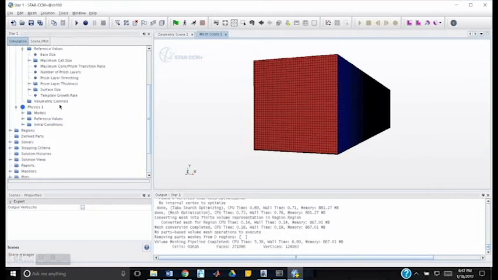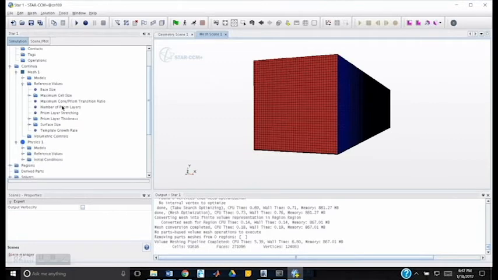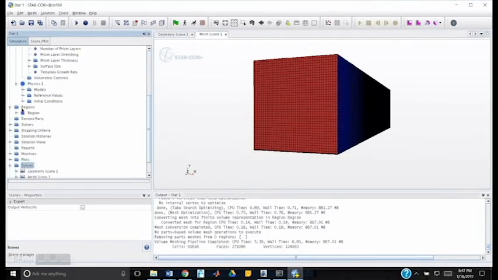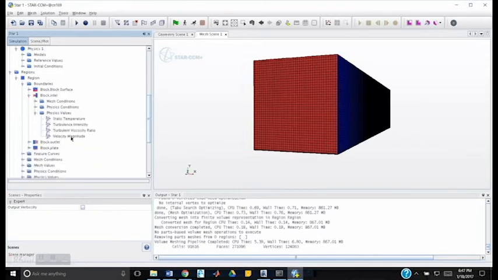Now depending on the type of simulations that you need to run, your meshes can be finer or more coarse when you need it. And now that our physics models have been chosen, we can go ahead to the regions and the boundaries, and we can add the values that we want the boundaries to represent. So here we can go to regions again, click on the region we created, boundaries, and the first boundary we'll input some values in is the block inlet.